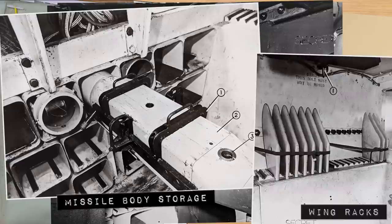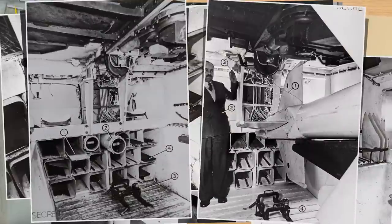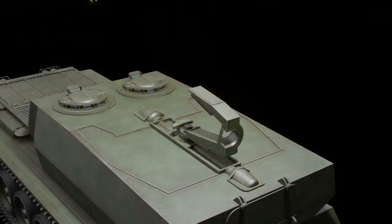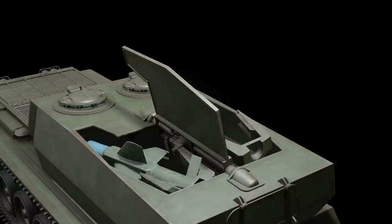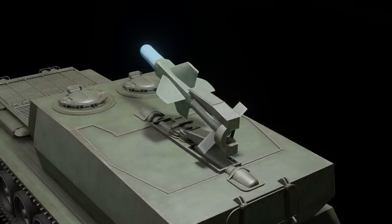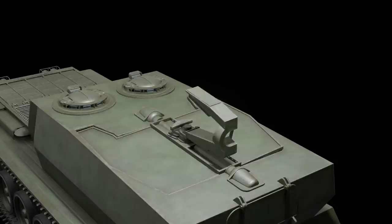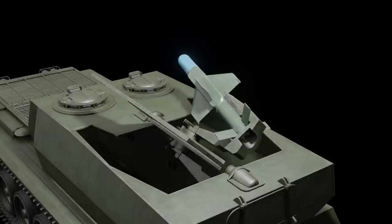The solution to the missile's size was a plug-and-play design. The main body of the missile would be in one section and the wings in another. When the vehicle was in action, the crew would use the unique loading system to assemble the missile. This was essentially a butterfly hatch — a hatch with a launcher attached to either side on an erector arm. With the tray empty, the two loaders would place the missile body onto the tray, attach the wings front and back via a simple slot-in system, fit the rear motor parts, and attach the arming wire. This whole process could be done in 15 seconds.